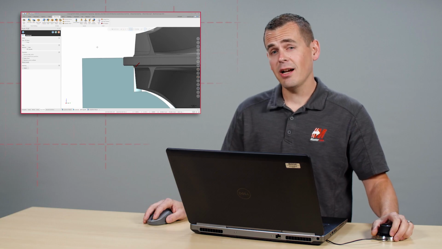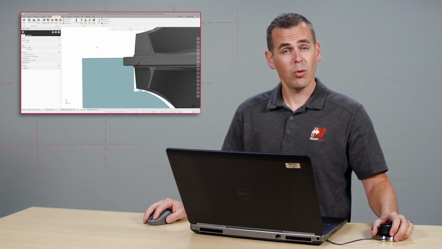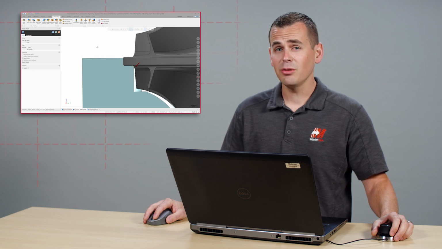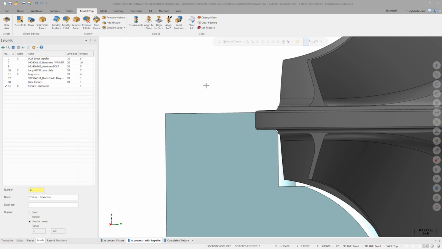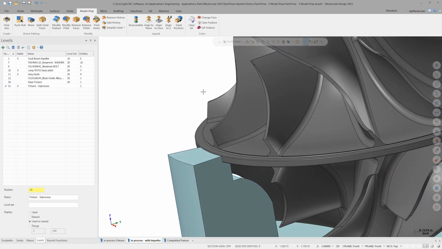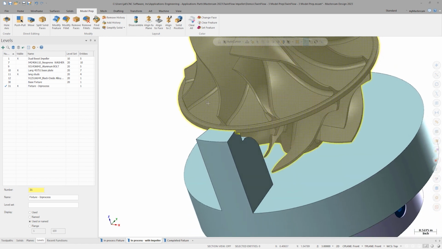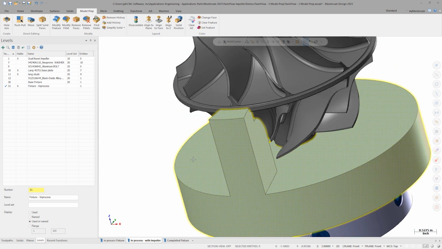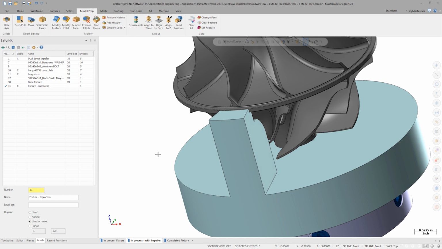With that change taken care of, let's create the 5 separate support bosses. To do this, we can use another new enhancement to model prep. I would like to rotate this existing boss around, but if I try to model prep move it in its current form, the system cannot differentiate the feature. In order to select this boss as its own feature, we need to split the solid face that makes up the OD. Go back to the first view sheet and right-click and select the front plane.